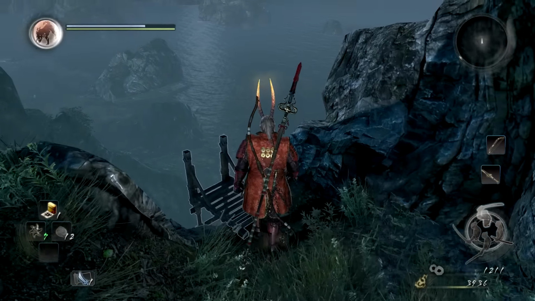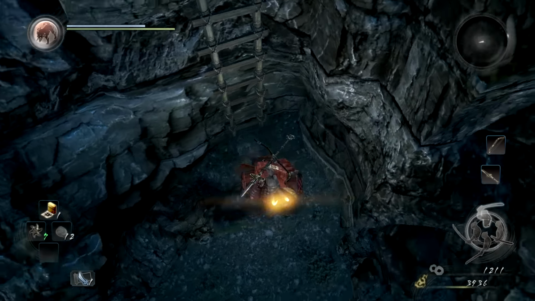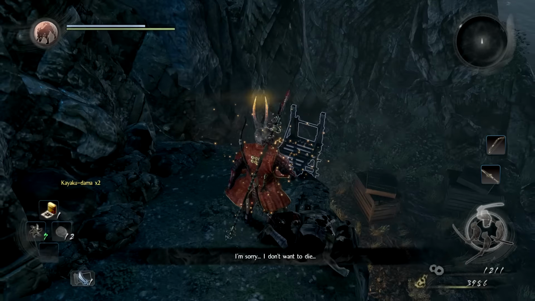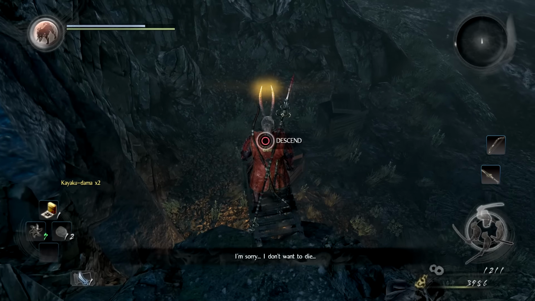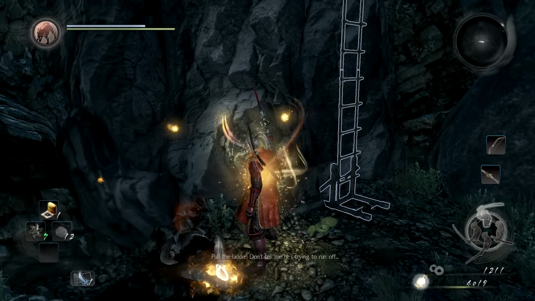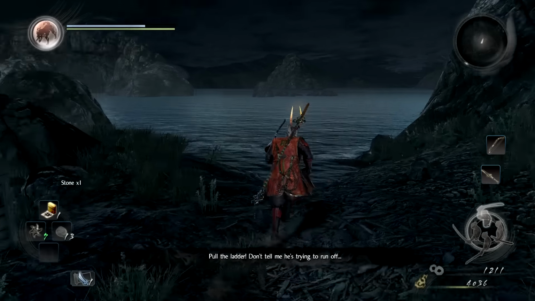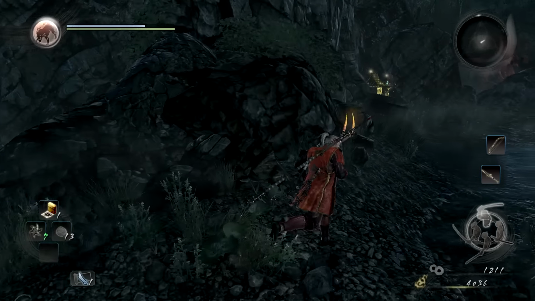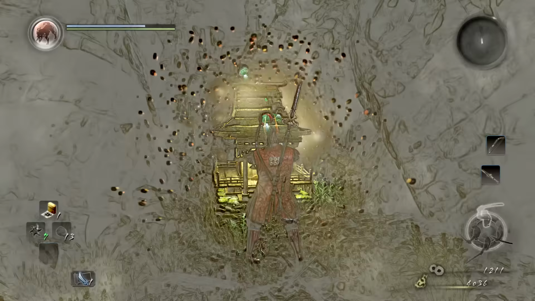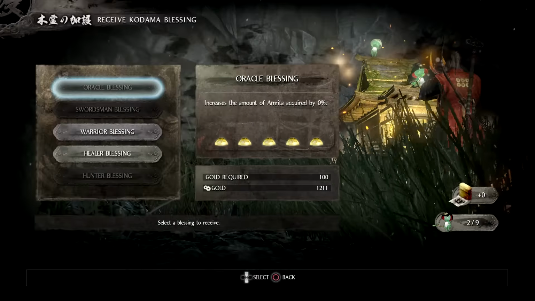There we are. Okay, was the flip really necessary though? Let's be honest now. You're just being unnecessarily fancy at that point. Ah. Full circle. Well, isn't that nice? Now we've got 4,000 and we can receive a Kodama blessing.